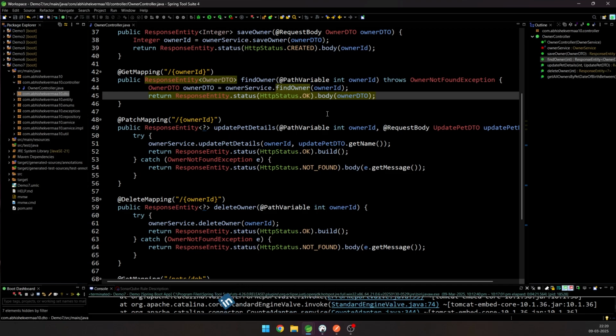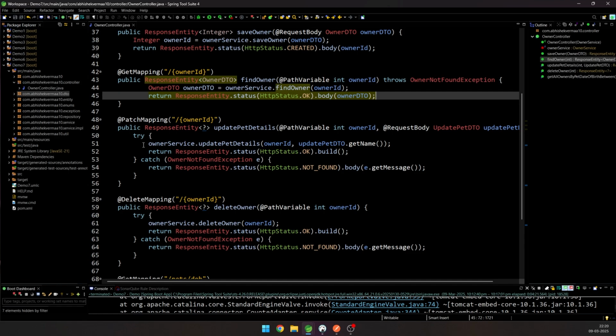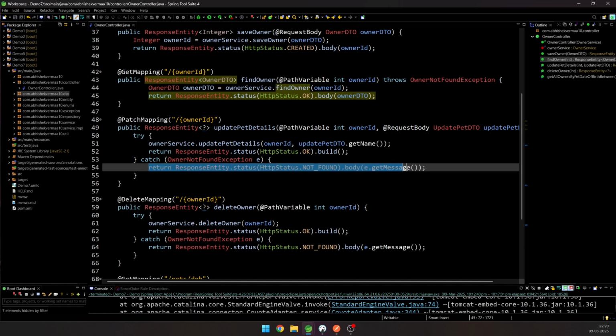Now the point is, from here should we return the error DTO? The answer is no. We should not be returning the error DTO directly from here. Otherwise, the point is the same as what we were doing earlier, returning a simple line. Now you will say, should we return the error DTO from here? The answer is yes. If you wish, you can return the error DTO from here also. Let's see how it can be done.